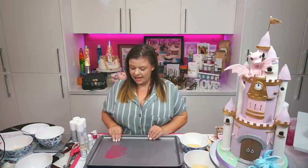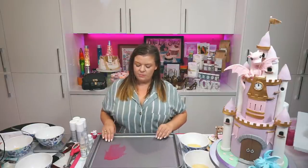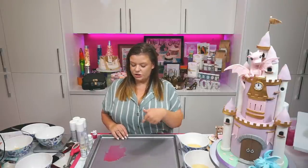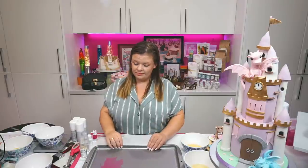So that's one done in the pink colour. Then you leave this to set, preferably overnight, about 8 to 12 hours, but I usually do it in a lot bigger batch. When you come back to it in the morning, it should just pop off and be cellophane. Then I trim the edges off to make it a nice size. Tomorrow, Karen's doing the live, so she'll peel it off and show you it.